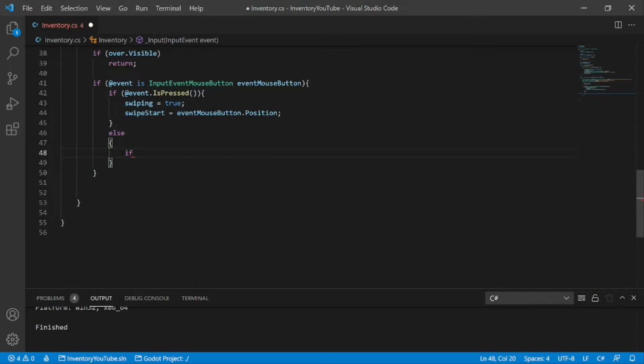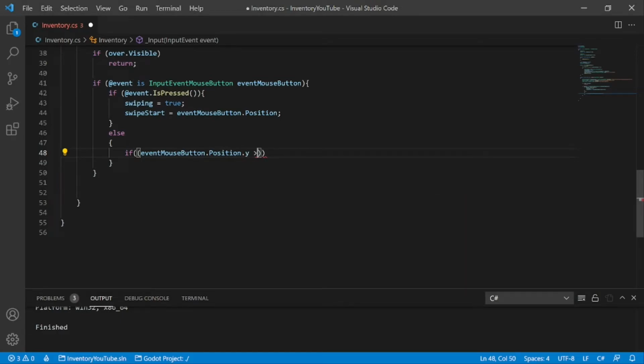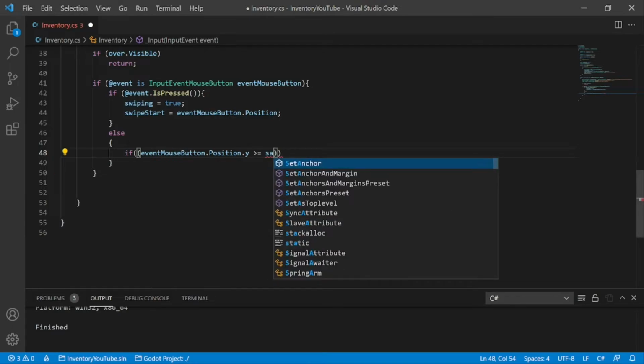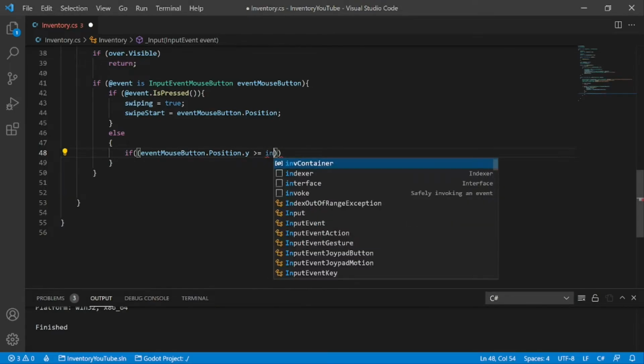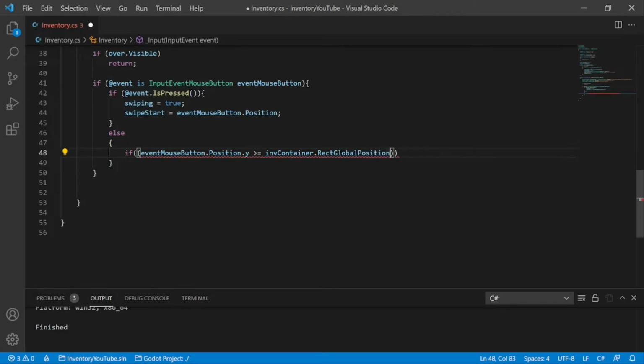First of all, I wanna check if our mouse press was inside of the bounds of our inventory container, to avoid false triggers, which we can do by simple math. It's gonna look big because of names, but pretty much it's just a simple math check. It's inventory container rect global position.